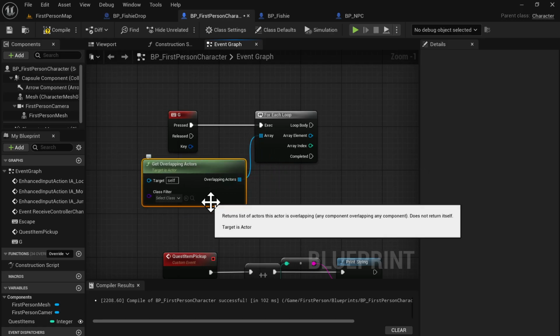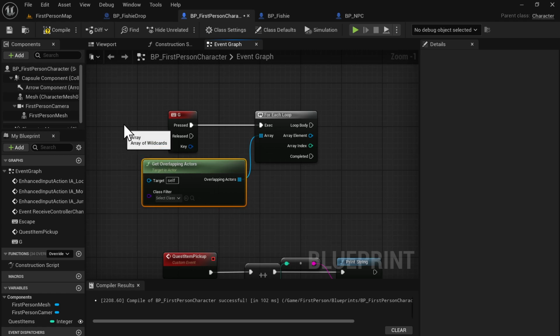Right? What is overlapping with this NPC? We're going to compile this for a moment. Right? So we've set this up for overlapping actors, but we haven't set up on our NPC the overlap.